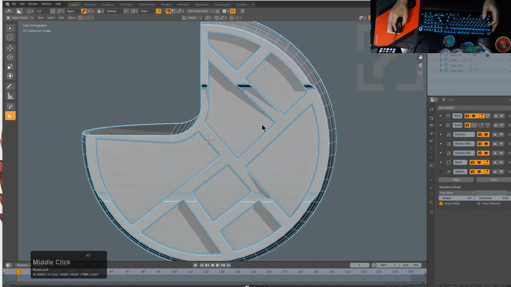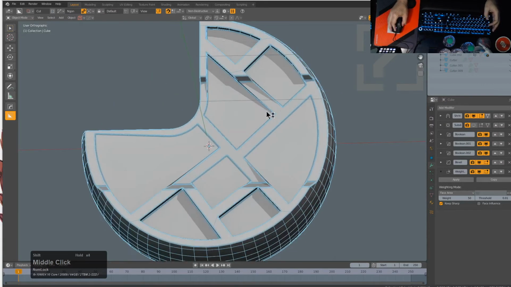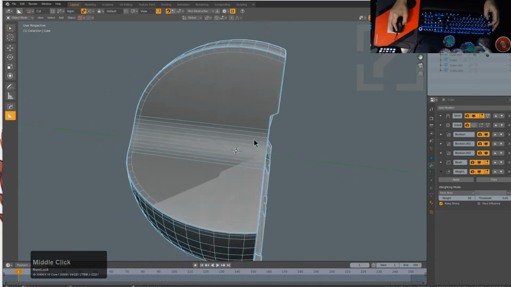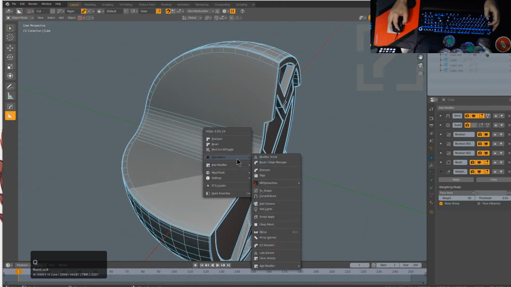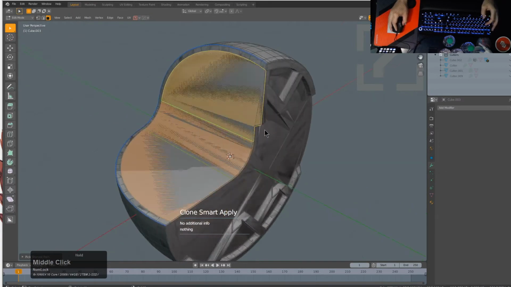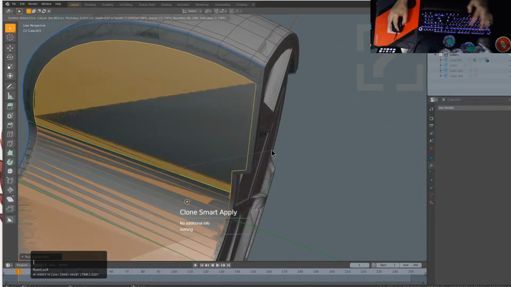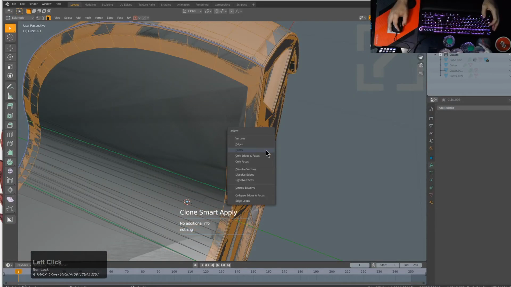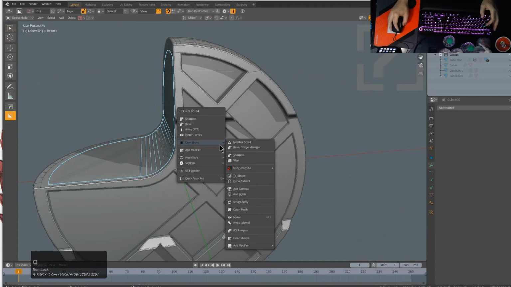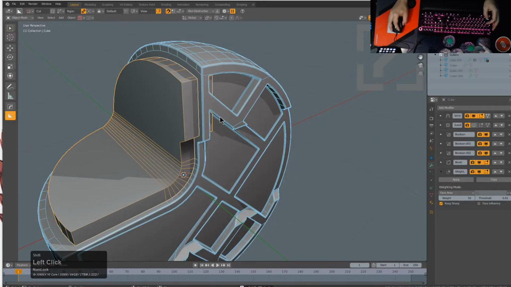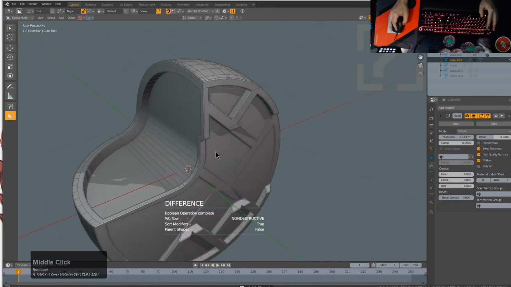And as a person who does a lot of Boolean cuts, sometimes randomly I will just decide, you know what, I'm not done yet, and I will just get in there and attempt to do even more. Like right now, I'm just using clone smart apply, which there was a video on previously, and we're just duplicating pieces out, giving them solidification, and just making differences.